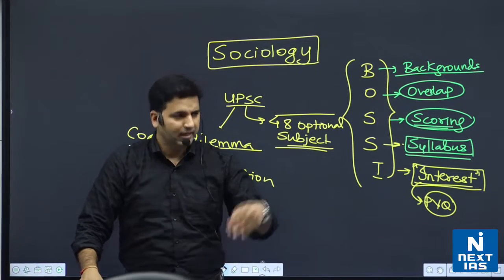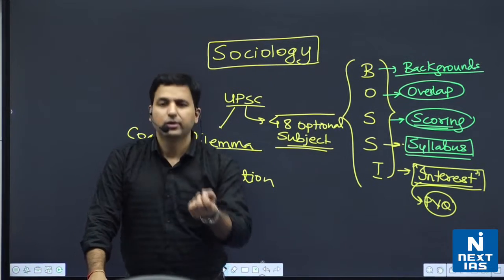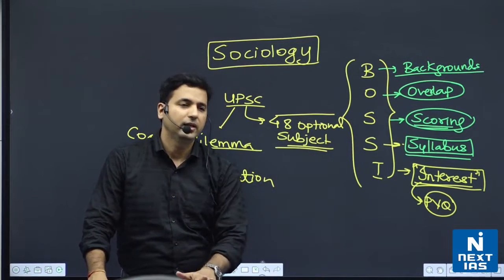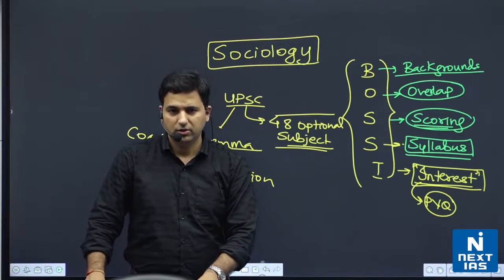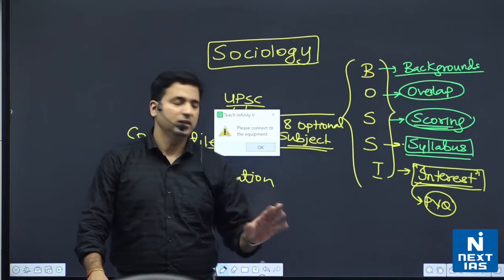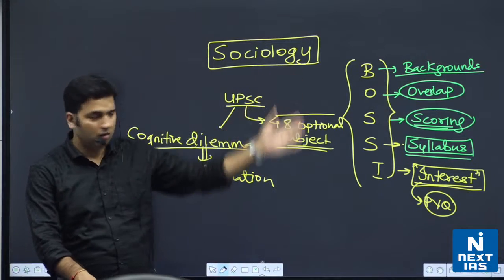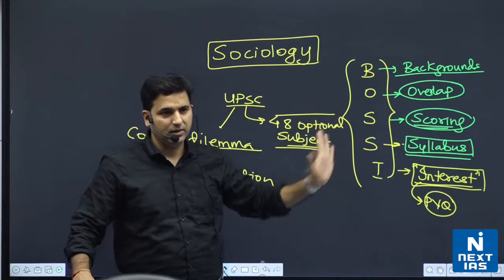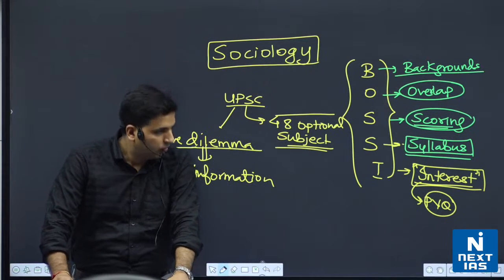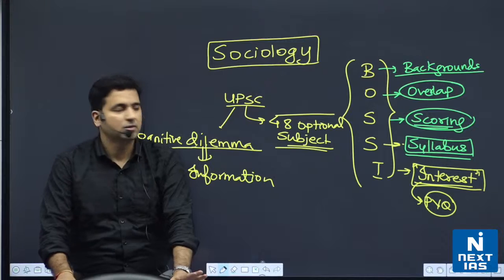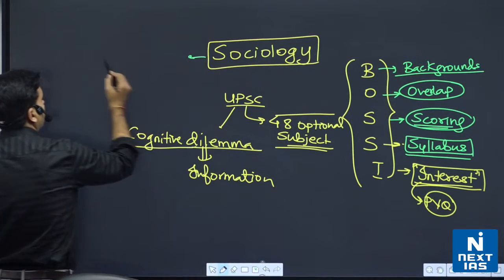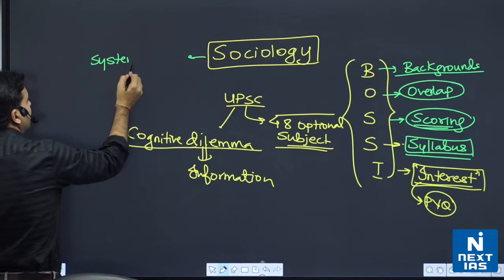There can be other criteria as well to choose an optional subject, but these are some of the most common criteria observed among students. So one by one, we would like to understand how sociology fares on this benchmark. First and foremost, we are interested in things with which we are familiar. And sociology is nothing but a study of society in a systematic manner.